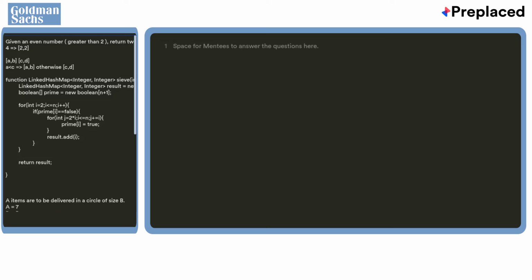Now, what I'm saying is there is one more integer, C, and the distribution will start from this person. So the constraint on C will be 1 less than or equal to C less than or equal to B. Does it make sense? Yeah. Now you need to tell me the last person to get the item. Okay, sir.